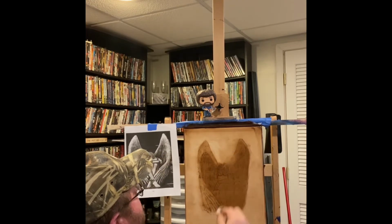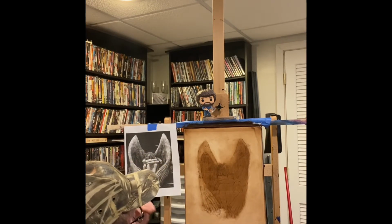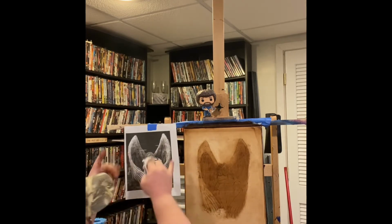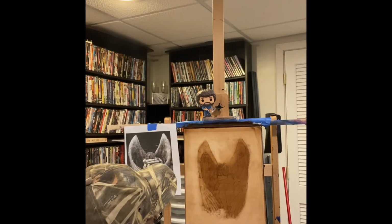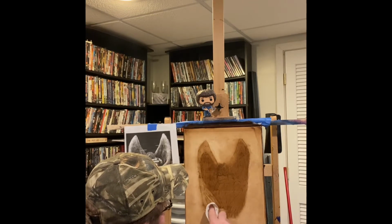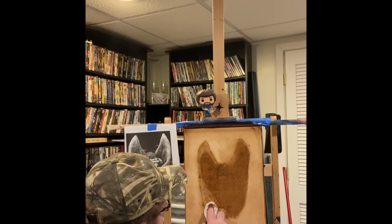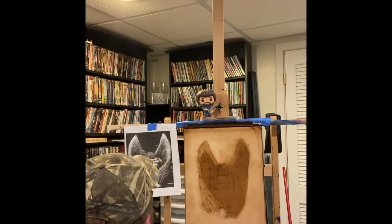You notice I leave one area and I go to another and back and forth. That's okay, because I'm trying to look at the overall picture here and here. And so I'll see something. Oh, let me go over there and knock that out. Let's see. Some of that down, some of that down. There we go. Now her leg.